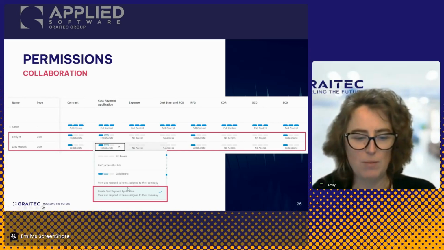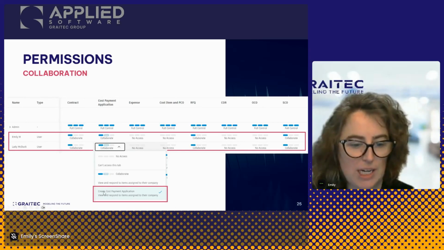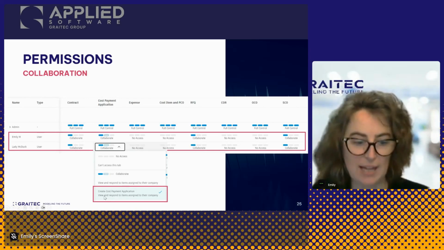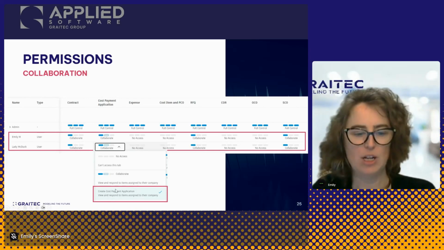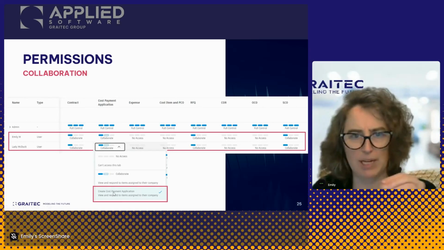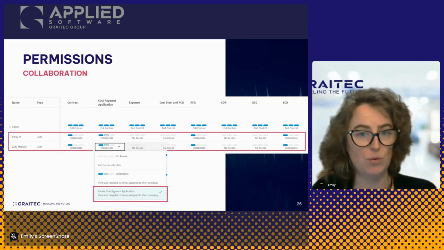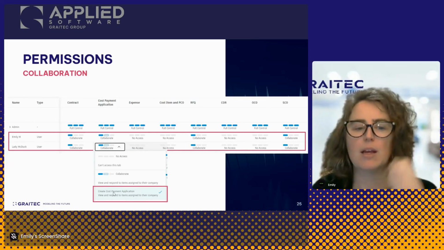So then we have this second level of collaboration here: create cost payment application, as well as view and respond. So now you're not the one creating a cost payment application to get it started for someone downstream to come and review. Why is that your problem? It's their work.